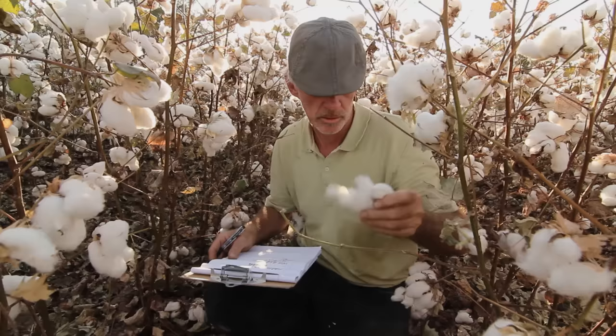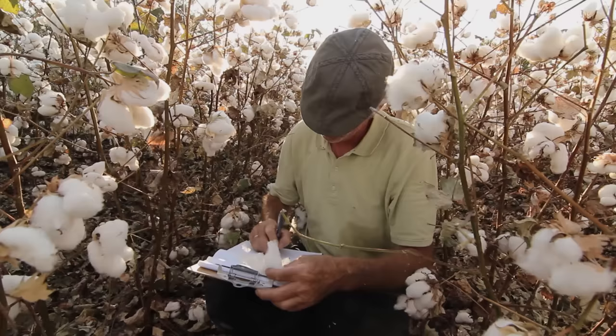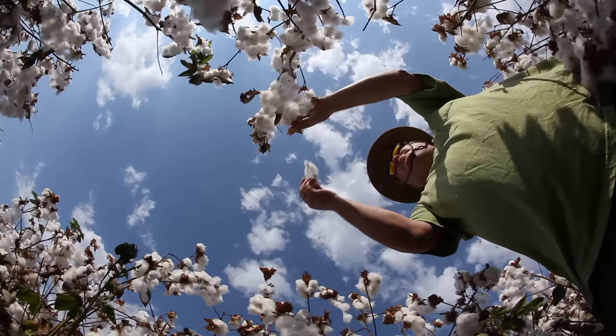Why were these used in the first place? The thing about it is that you can produce a lot of crop quickly, which sounds great — yield is often seen as the most important thing when it comes to growing crops. But it's no good if you just focus on the short term. We need a system of farming that will last for generations to come, and conventional production just isn't going to do that.